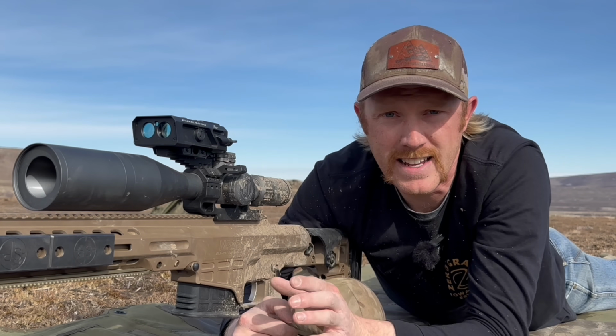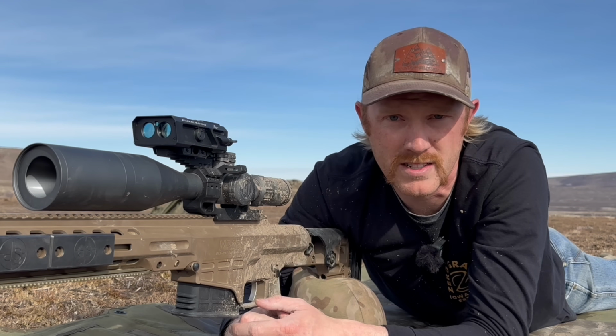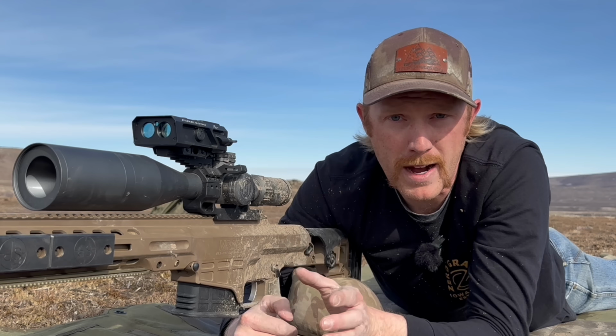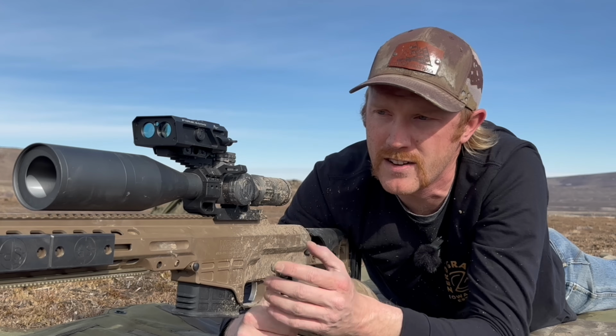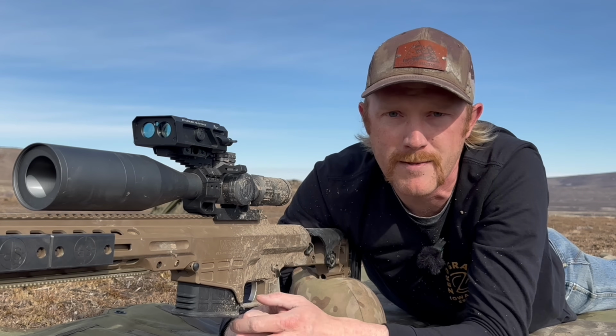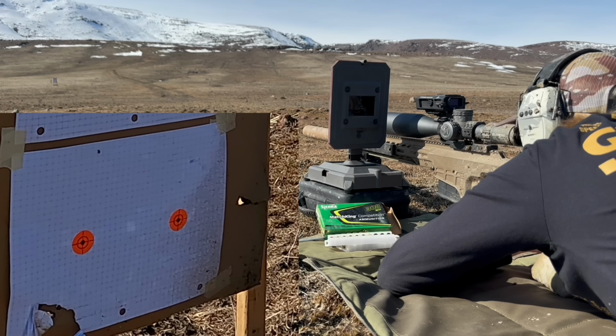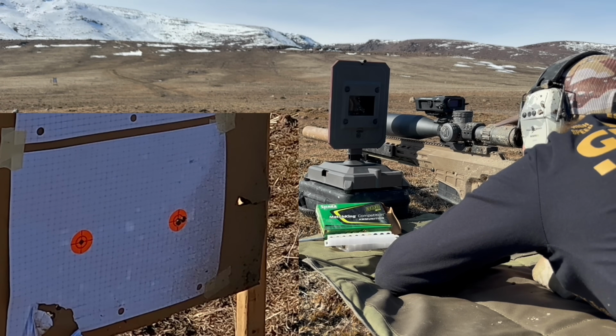Now the first thing I did here at the 100-yard line is ran through and made sure that the MRAD was zeroed. I shot off of the bipod, and I also shot off of the tripod because I wanted to check and see if there was any kind of zero shift out of this MRAD. I get a lot of comments about that, so I'll chat through what I did. The lower right-hand dot, I fired 3 rounds, cold bore, just to foul the barrel, get a little bit of heat in it, great group, zeroed up, no problems.